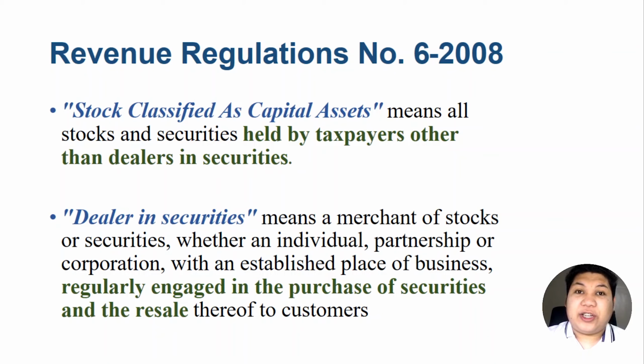partnership, or corporation with an established place of business, regularly engaged in the purchase of securities and the resale thereof to customers. Again, when I say dealers, these are people, whether individual or partnership or corporations, who are regularly engaged into buying and selling stocks or securities. Again, we are not talking here about those dealers in securities. In this video, we focus our discussion on those taxpayers who are purely investing in securities, in shares of stocks.